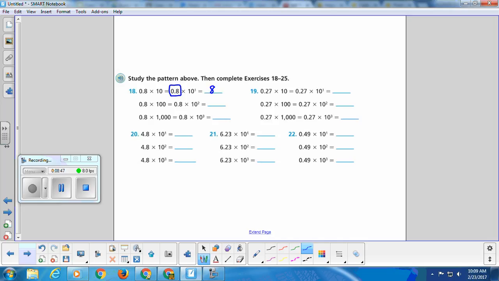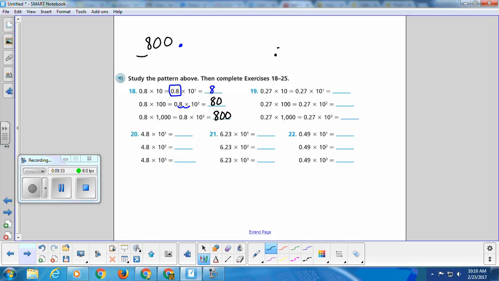In the next one, I'm moving this number. I want to show the magic. If I did point 8, I have to move this how many places? With 10 to the second power, I have to go 1, 2. Well, if I leave that empty space there, I haven't done my job. So this is 80. If I'm moving the 8 a third time, I go 1. Oh, hey, hold on. I need those place holders. This is going to be 800.